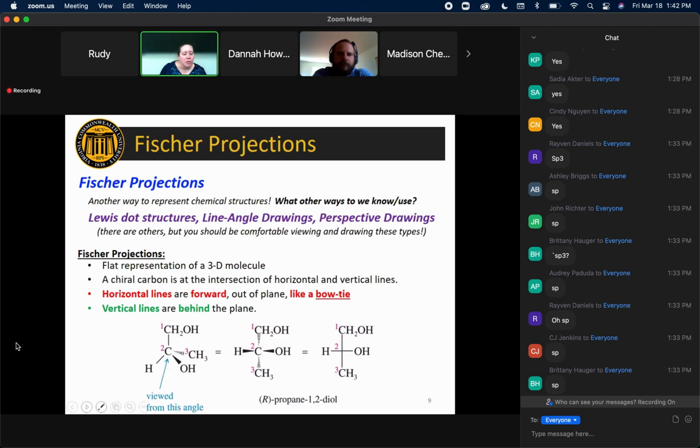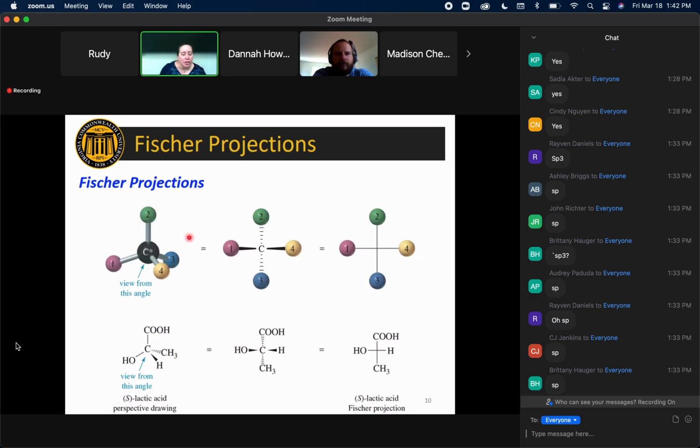So a couple of other things to note about Fisher projections. Before I get to that, this is just a ball and stick version of what we just did, because sometimes it's a little bit easier to see. What we want to do here, the bonds to 1 and 2 are in the plane of the screen. What we want to do is orient ourselves so that no bonds are in the plane of the screen. And you can see now that the bonds 1 and 4 are coming towards you with bow tie wedges. 2 and 3 would be going back behind, and arrange them vertically because the bow ties have to be horizontal. And then when we flatten it out, if we call it a Fisher projection, then it contains the stereochemical information that is shown here.